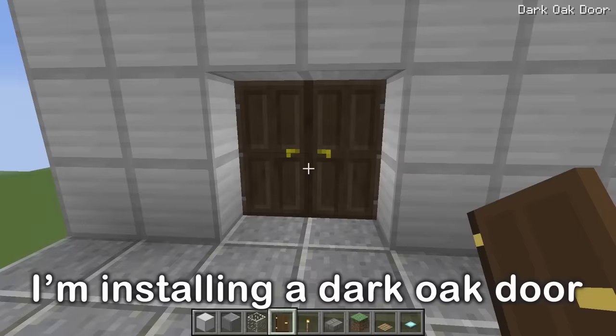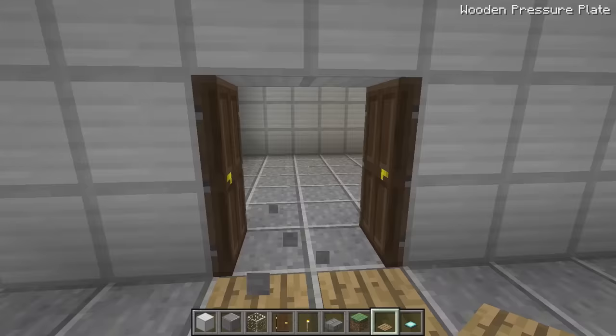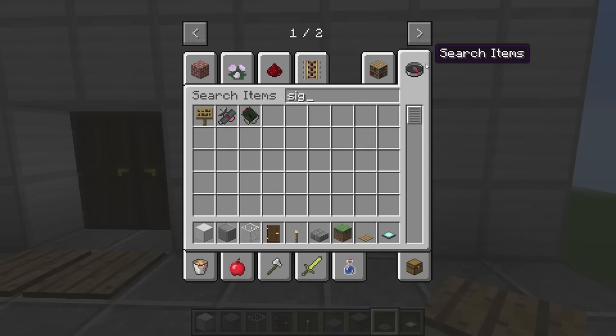Then I'll place some pressure plates here to make it an automatic door. There's actually a reason why I'm making it automatic, even though it's supposed to be a security house. I want this to be a fake entrance. I'll make the real entrance here. I need two signs and a painting, like these.